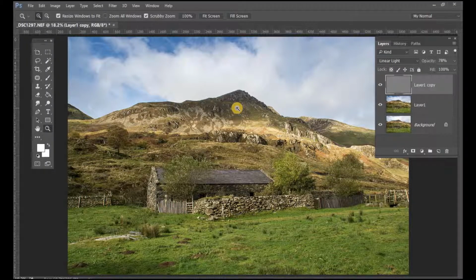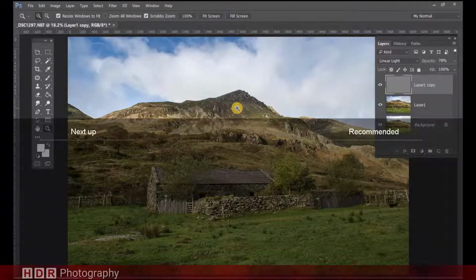That's how we use Camera Raw. There's a lot more to it than I've shown you, but I've just given you a snippet of how I use Camera Raw. I do suggest that you go and have a play with it and see how you get on. There's a lot of tools in there I'm sure you'll find useful, and some, like myself, you think, I'll never use that, but they're there should we ever need it. So that's it really for this particular video about Camera Raw.